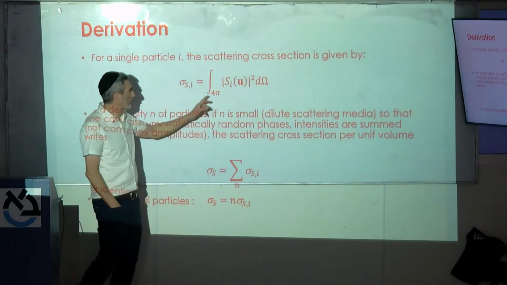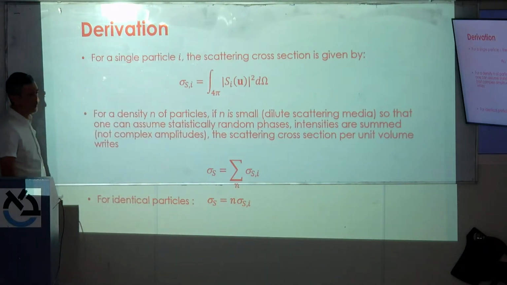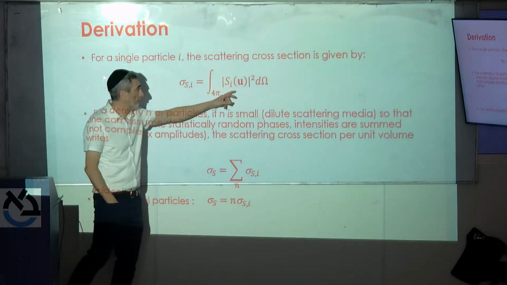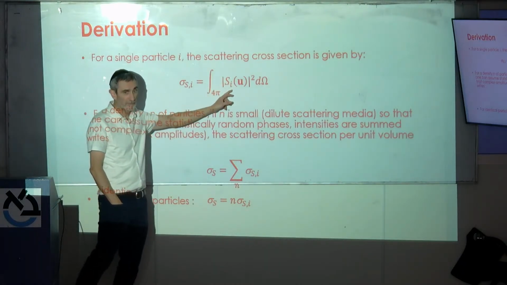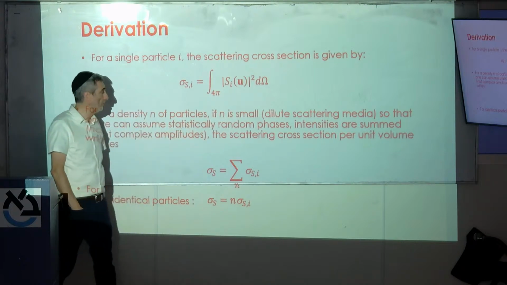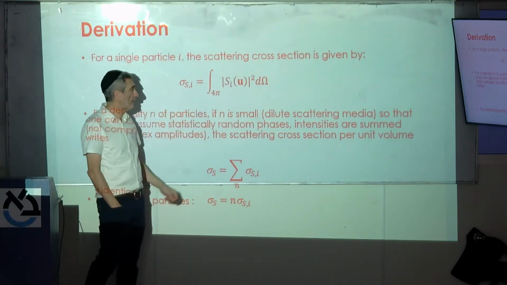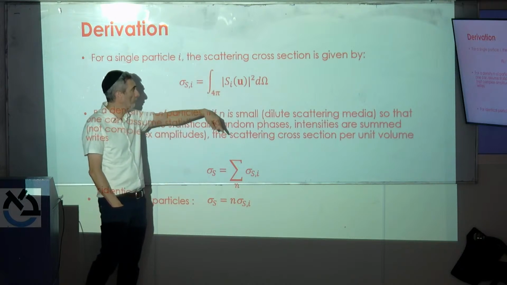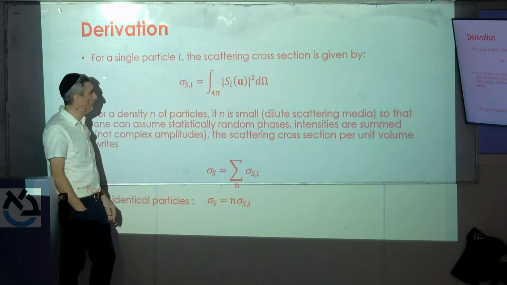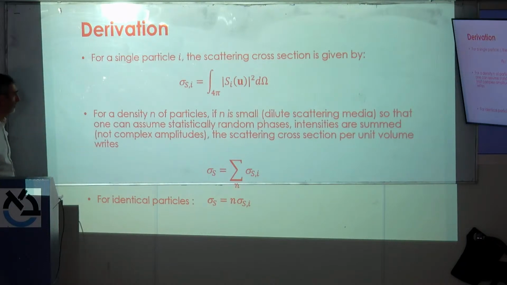Okay. So this is the integral of the scattering amplitude. Remember this matrix? It can be a matrix if it's in a vectorial way, or it can be just a number. U is the direction in which we are looking, and you integrate over all U's, in all directions, and you get the scattering cross section.